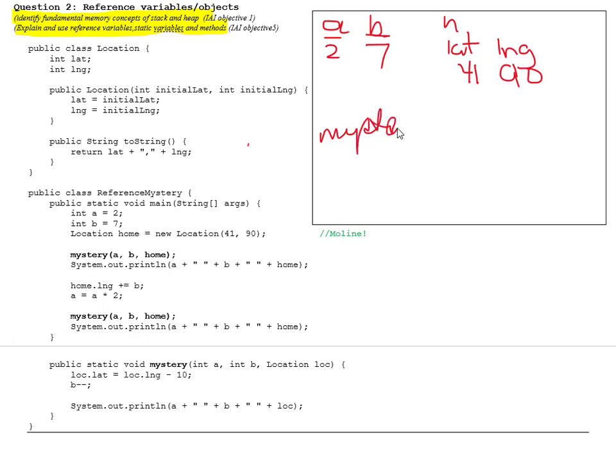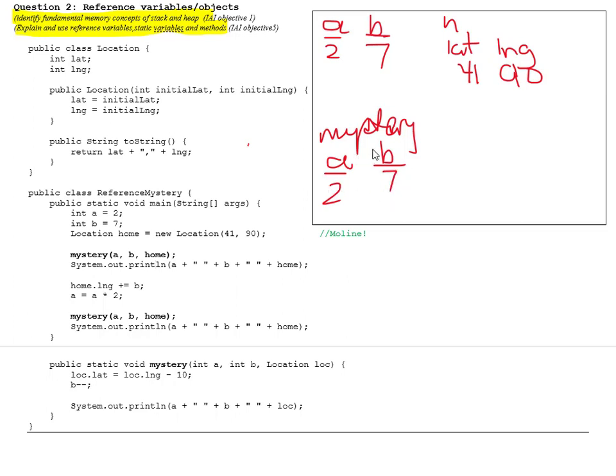So A and B in the mystery call stack will be a different RAM location. So it's passed by value, meaning the value 2 is passed to the first parameter variable, which just happens to be the same name. It does not have to be. 7 is passed to the second.